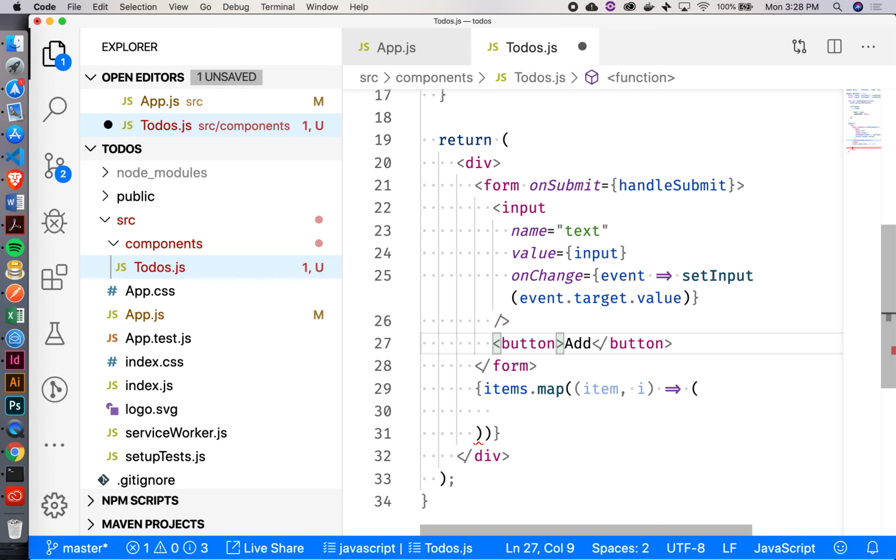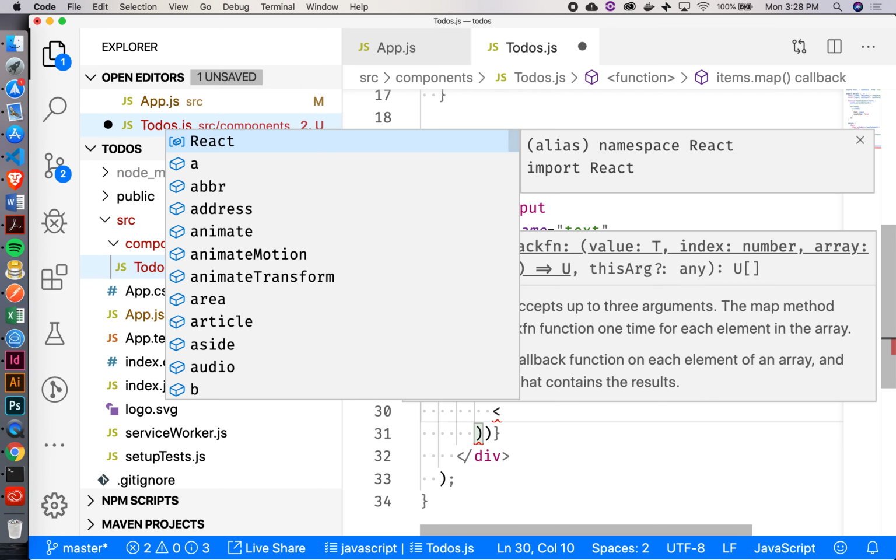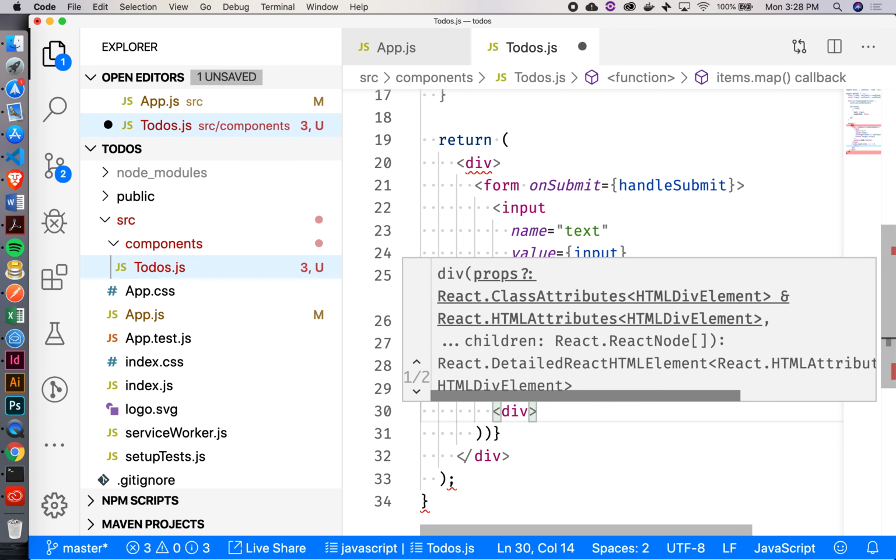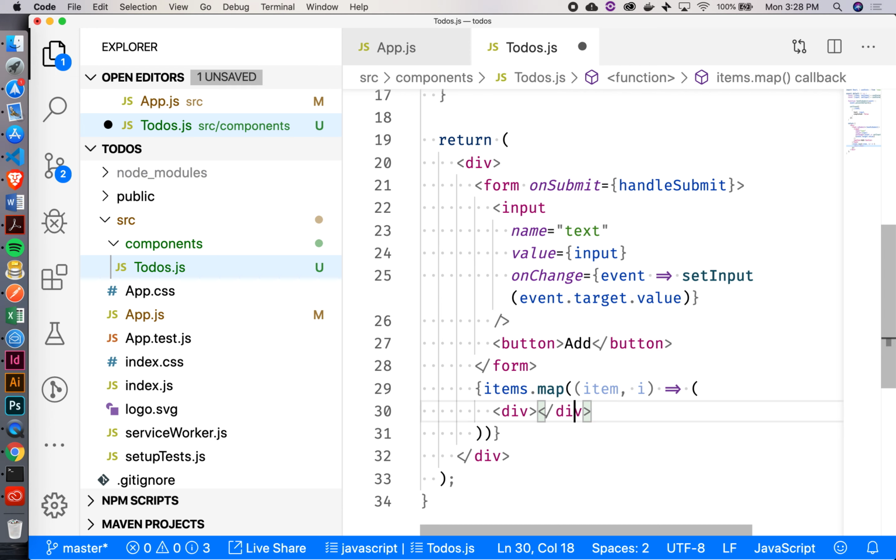Okay. So inside here, we'll just create another little div, I guess. The reason I don't want to fragment it is because I want these guys stacking on top of one another, right? So div will give me that display block behavior.